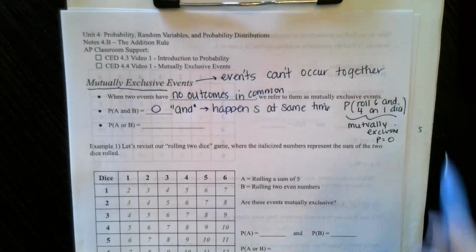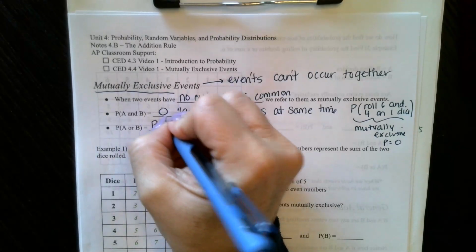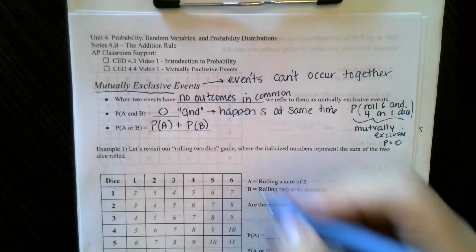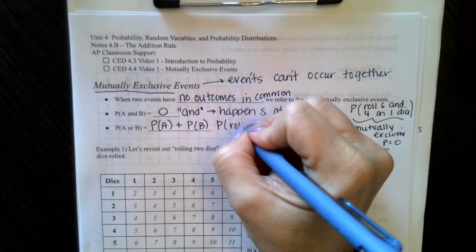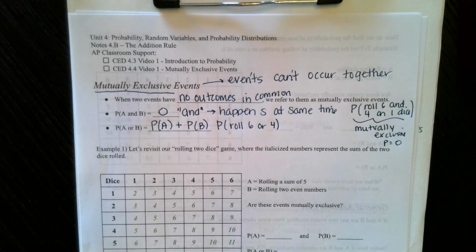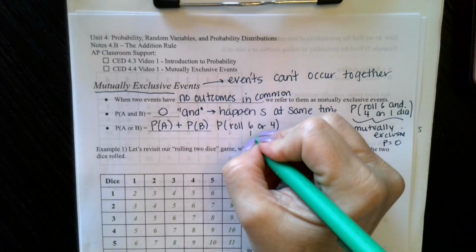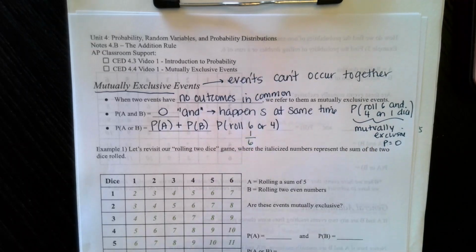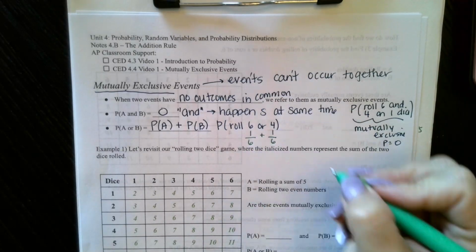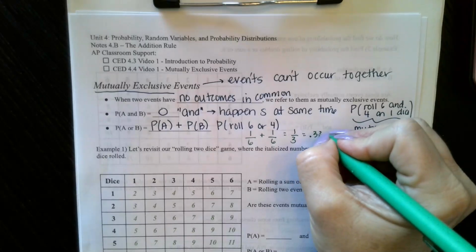Okay? Now, what's the probability of A or B happening? So this would be the probability of A or the probability of B. And the difference here is the probability of rolling a 6 or a 4. So I would have 1 out of 6 options on my dice, plus 1 out of 6 options on my dice. So this would be a probability of 1/3 or 0.33.